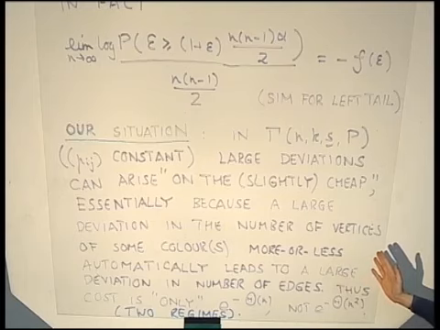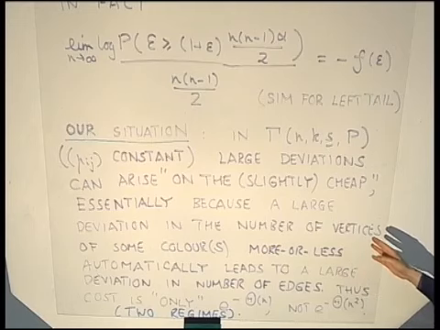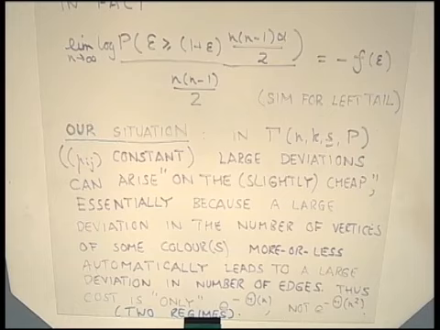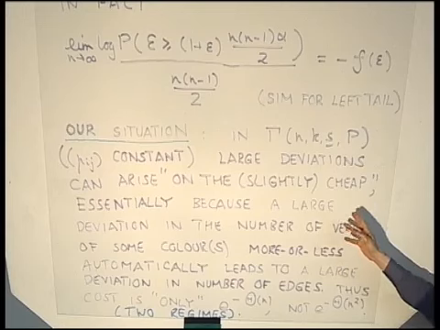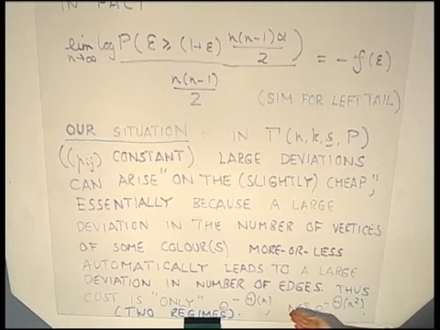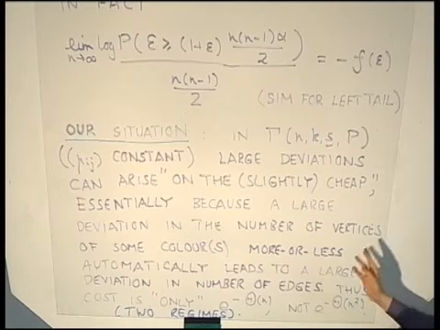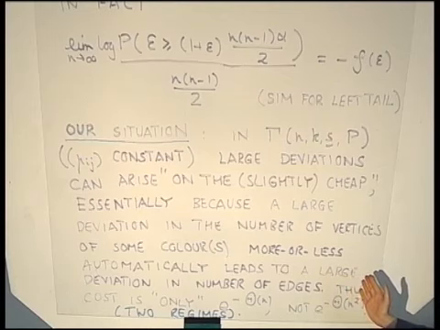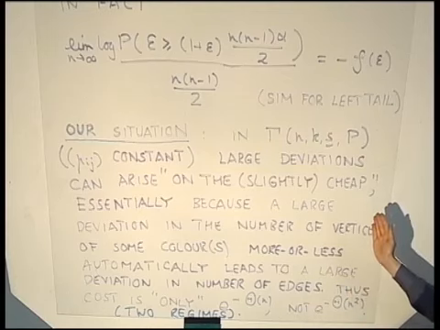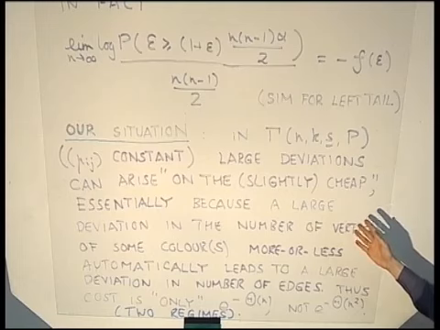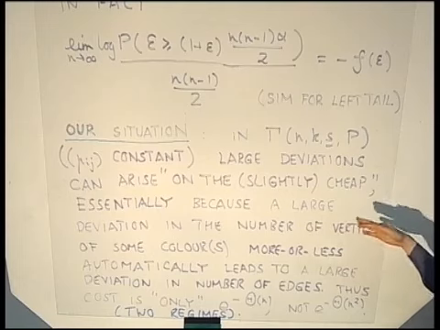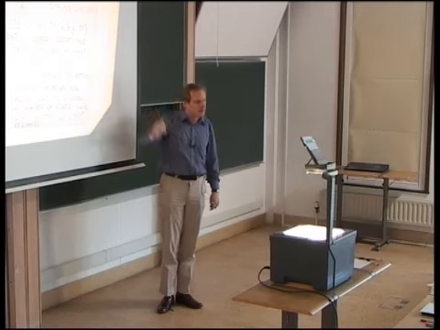Not, I think, sufficiently cheap to upset the apple cart in most things, or, dare I say, someone might manage to dream up a case where you really do need the full force of e to the minus n squared times the appropriate function. So, crudely speaking, there are two large deviation theorems going on here. One is the one in n, depending on large deviations in the number of colours, and the other one is, so to speak, the more conventional one: given what happened there, what's happening to the number of edges given that colouring.